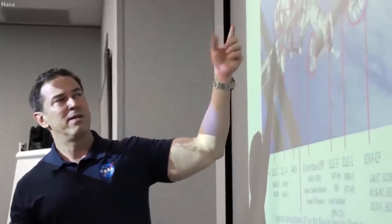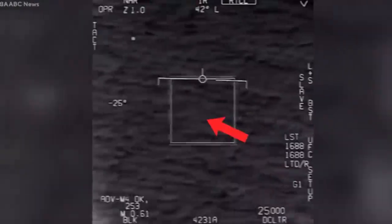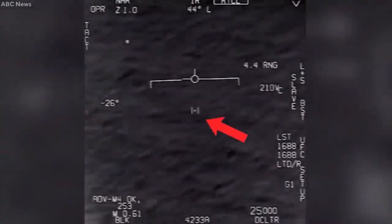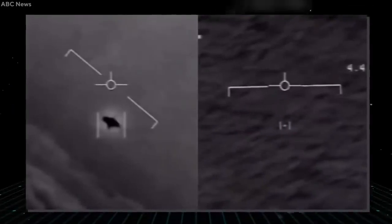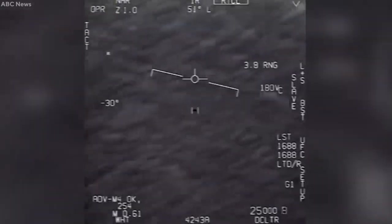Scientists operating the camera struggled to get a hold of the object as it sped across the waters. The camera eventually captured the object with a mixed feeling of excitement and shock as they wondered what that object was. This footage was rumored to have been an upcoming aircraft produced by the military, but it turned out to be more confusing as the military themselves have no idea what this super-fast object is.